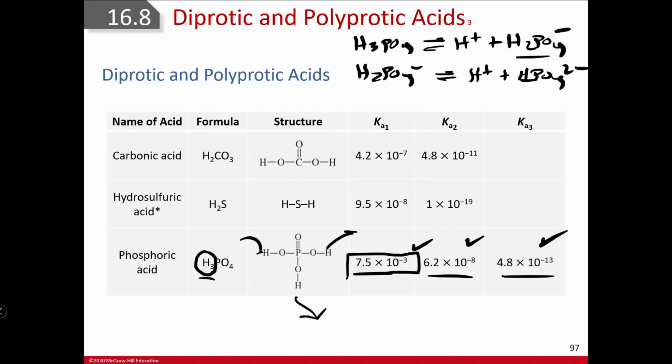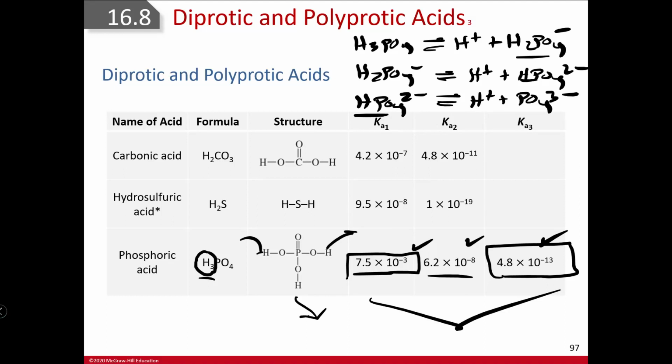Doesn't really want to lose that last hydrogen. But we could take that conjugate base, HPO4 2 negative, and it loses another hydrogen ion, and then we get the phosphate ion by itself with the 3 negative charge. But see how the Ka for that is 4.8 times 10 to the negative 13. That tells us all these Kas are less than 1. Just tells us these are the dominant species. This is not likely to form because it's such a small Ka there. It does form a little bit, I guess, but not much.